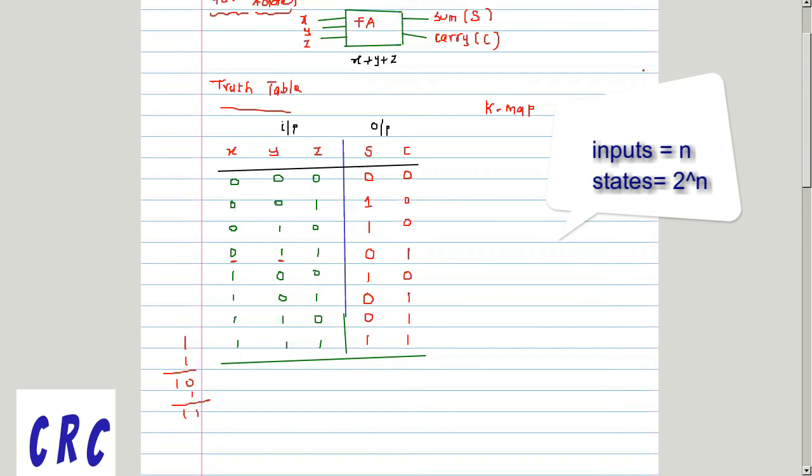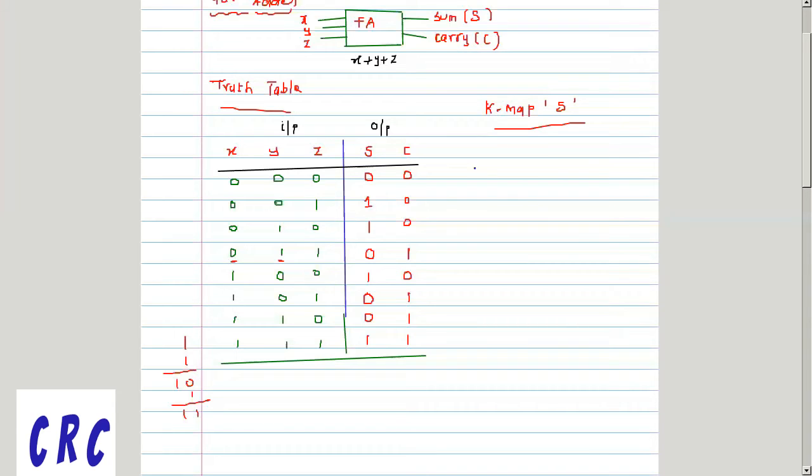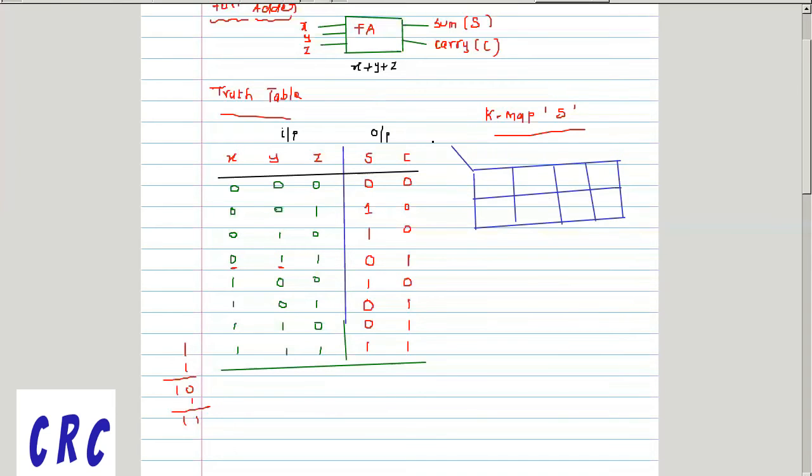So you have to formulate 2 K-maps: one K-map for sum and another K-map for carry. Here we are having 8 combinations, so it's better to go for a 3 variable K-map to get the reduced Boolean expression. I'm keeping the X on the left side and Y and Z on the other side. You have to do the labeling. Similarly on the X side too, I'm performing the labeling part. Now I'm determining the values of the cells.